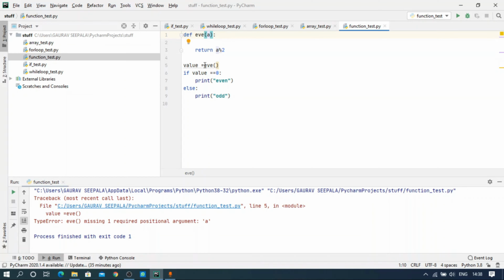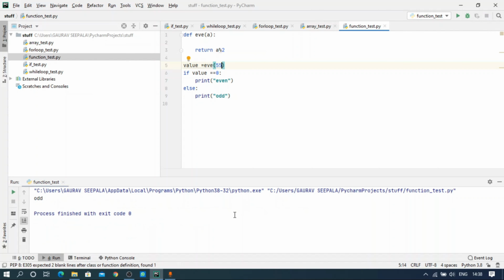Here we forgot to give the parameter. It's 55. Let's run this. Here we can see it is odd. 56. Let's run. Here you can see we got even. Let's make a small change so that it will not take any input and will not return anything.